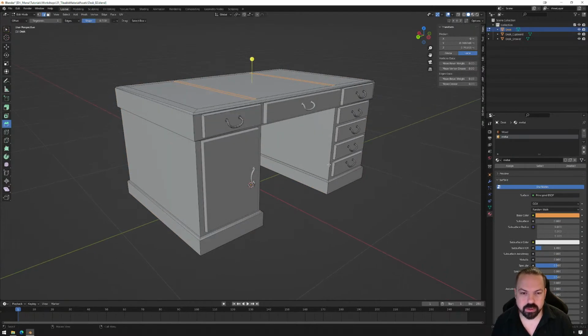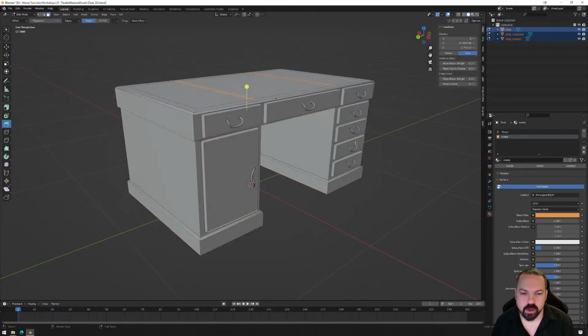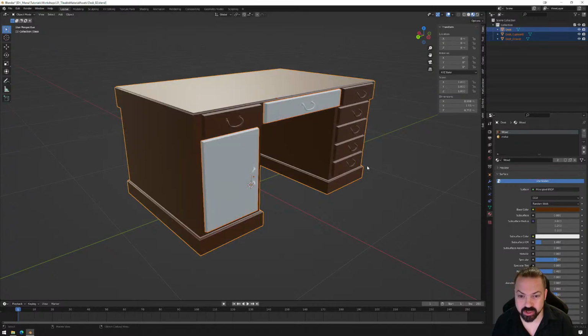So I'm going to select, the thing is, and this is what annoys me, we have to go to this mode to see the version. So if I go wood, right mouse click, where is it? Ah, copy material to selected.